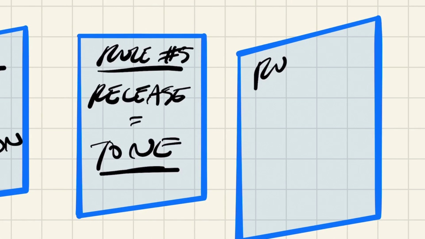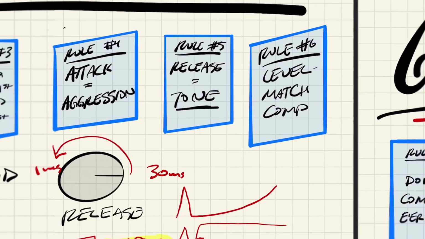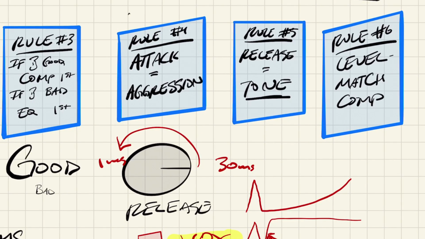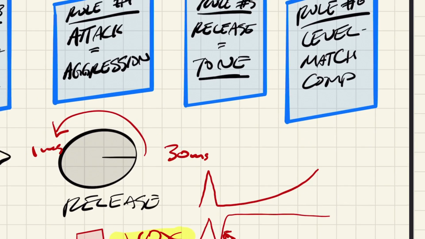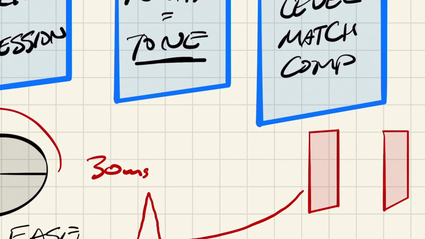And finally, arguably the most important rule, especially if you're going to find yourself using quite a bit of compression, always, always, always level match your compression. What do I mean by that? Let's say we're going in and here's two of our signals. Here's the before and here's the after. And then somewhere in the middle is compression. So compression's happening here. Here's the signal going in. This is the input of the compressor. This is the output of the compressor.